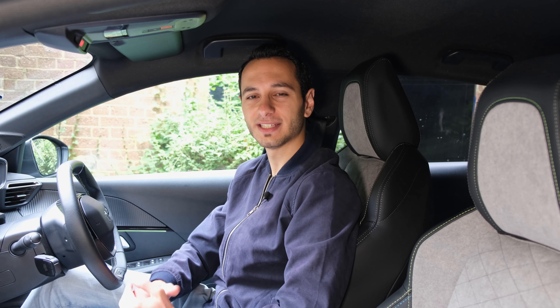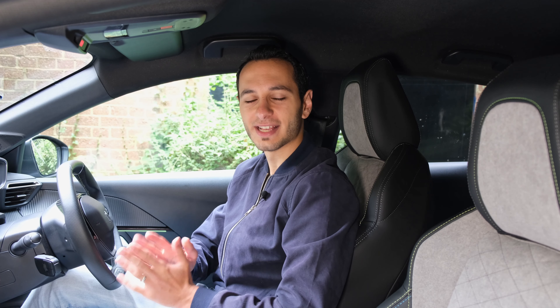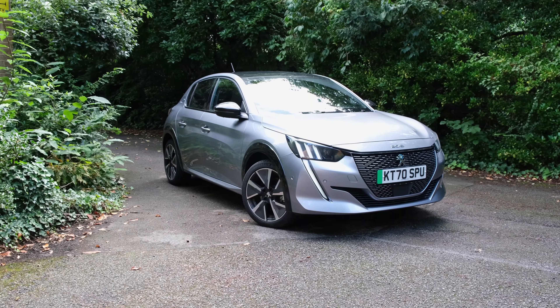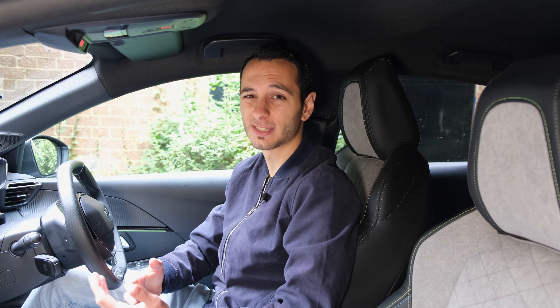What I'm trying to convey is that the sound system is neither amazing nor terrible. It kind of sits in a weird middle point. It's nice to see that there's rear speakers integrated, which isn't the same that could be said about some of its competitors, namely the VW ID.3 or the Fiat 500 Electric, if you don't go for a certain trim level. Given the overall performance, I think some consumers will be satisfied, audiophiles will be left disappointed, and those who really do like listening to music might feel there's a little bit of missing tone, specifically when it comes to the sub-bass and mid-range frequencies.